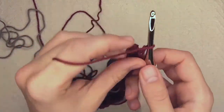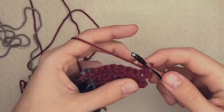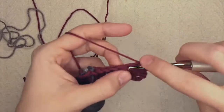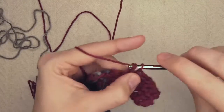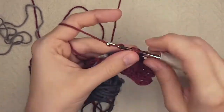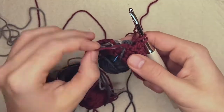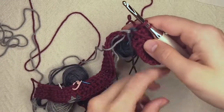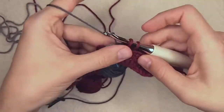I'm going to chain 1. And again, I need 8 stitches of red, so I'm going to do 7, and on the 8th one, I'm going to switch colors. 1, 2, 3, 4, 5, 6, seven. So this is my 8th, so I'm going to drop my red. I'm going to pick up gray. Not that end, that's my tail. This end right here.